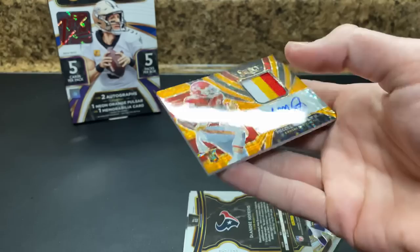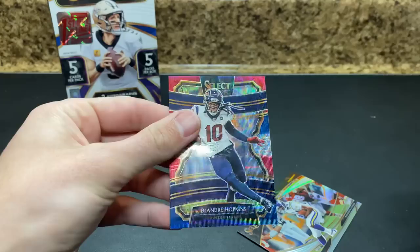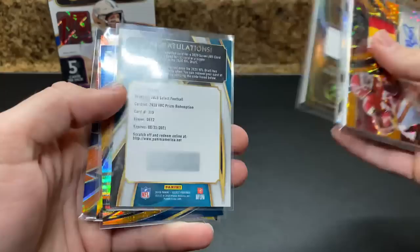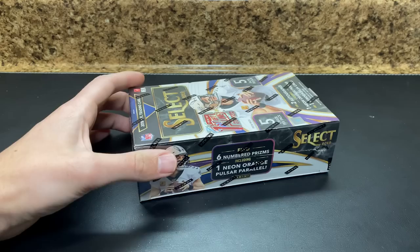It's all Chiefs and I was like, wait — is Mahomes in this? He doesn't have a patch. I mean, I know he's got a patch auto, but I figured the patch auto 23s were all rookies. That would have been even cooler if it was Mahomes, but Mecole Hardman — definitely okay with that. Josh Allen, Derrick Henry, DeAndre Hopkins, and Randy Moss Snapshots. Good looking box — check out some of the hits. This is pretty solid. Mecole out of 23, Devin Funches, Mason Rudolph jersey, defensive player two, Kyle Allen field level, David Johnson gold, and Mitch Trubisky out of 25 — all that in one box. Overall happy with box number one.